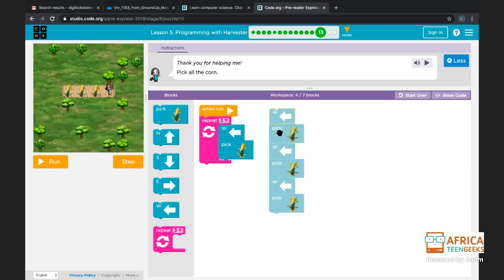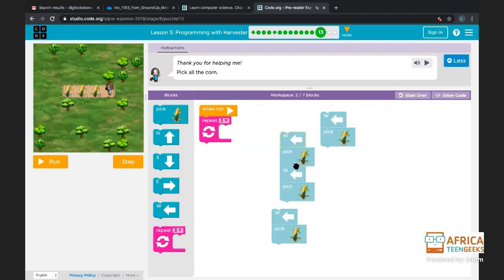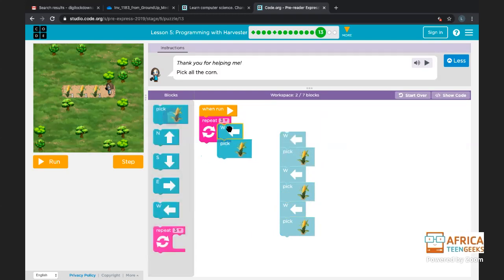Instead of writing 1, 2, 3, 4, 5, 6 codes, we've only written 3 codes, asking the corn picker to repeat her steps. Because as you can see, this is the same as the first step that she needs to take. And here, there's 3 more. So we can either say we want the corn picker to do it this way, or we can make it easy and have the corn picker do it this way. It is all up to your preference.